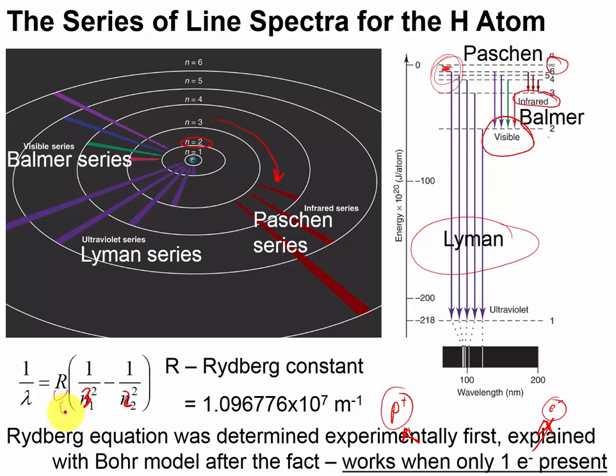Now, one of the other neat things about the Rydberg equation is that it was determined experimentally. In other words, they didn't come up with the theory for that equation. They just took a bunch of numbers, plugged it in, massaged the numbers until they found a system that worked, and then published it. That's a funky way to do science, and it's one of those ones that makes us cringe as scientists today, but that was a really clever thing that they did, and they were able to get the behavior figured out from that.